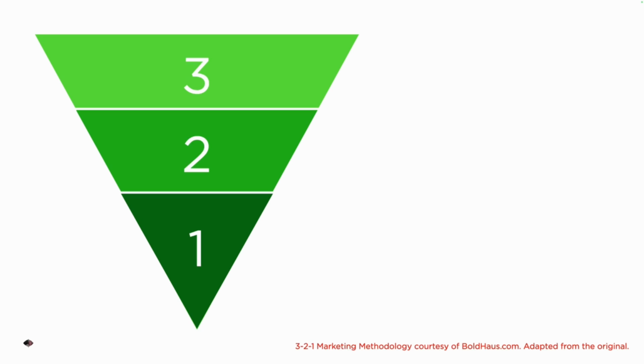So the way that the 3-2-1 method works is 3 times per day, you are going to reach out directly to individuals, to specific people, by email, text, DM, phone call, whatever, it doesn't matter. But you're going to reach out to an individual person. This is not posting on social media. It's not hanging a flyer in your chamber of commerce or in your apartment lobby. This is talking to an individual person. The whole purpose of this step is to grow your network.